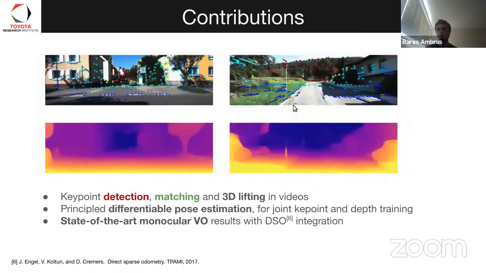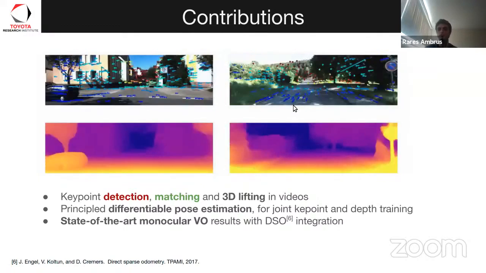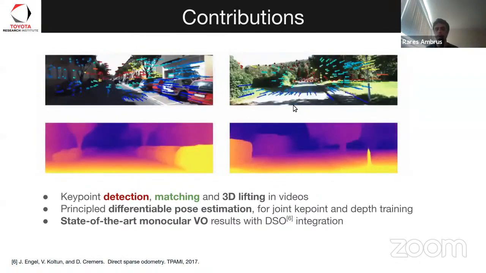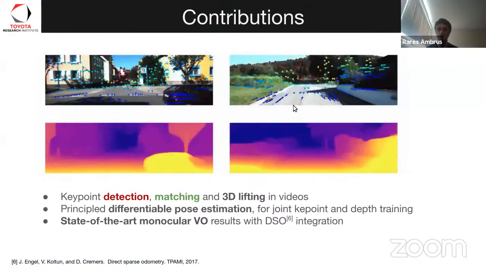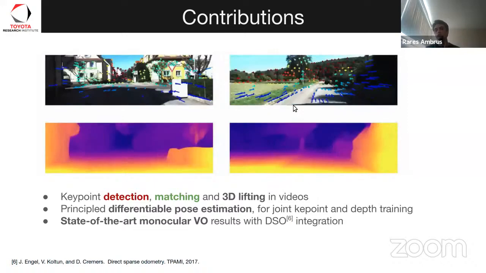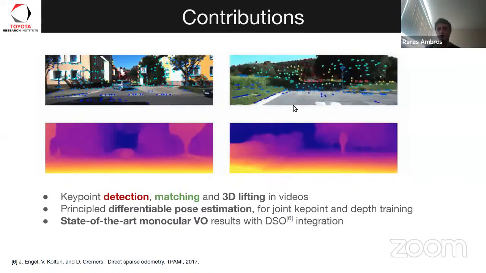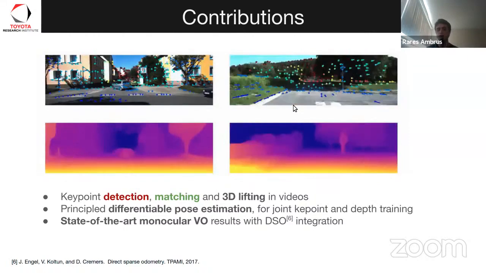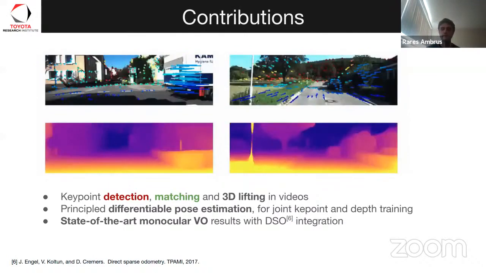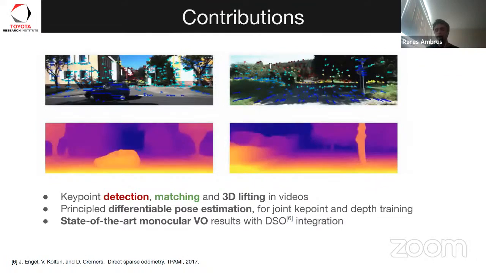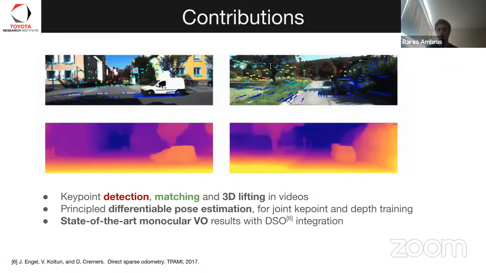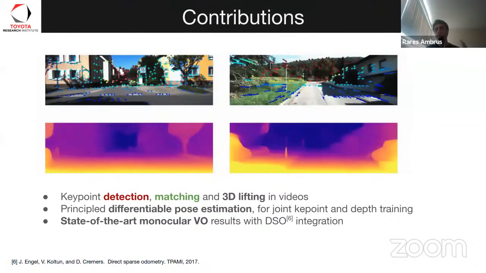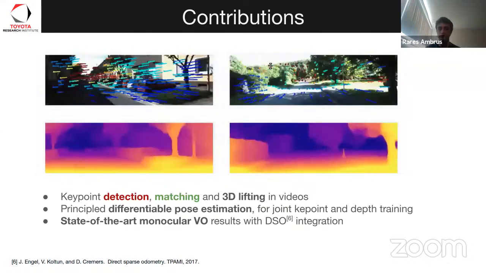On the other hand, in our work, we propose to train two networks to regress keypoints as well as depth. To optimize the whole system jointly, we propose a novel differentiable pose estimation module based on the orthogonal Procrustes algorithm. Specifically, given consecutive images in a video, we extract keypoints, we compute correspondences, and we use the correspondences to estimate an SE3 pose that tightly couples the whole system together. As our final contribution, we also show that our keypoints can be integrated into state-of-the-art tracking algorithms, such as direct sparse odometry, or DSO, and we achieve state-of-the-art results compared to other methods that use monocular data.